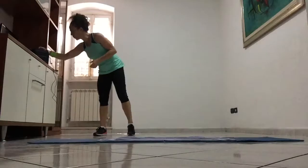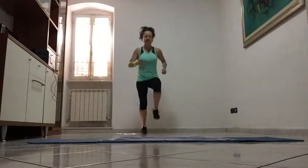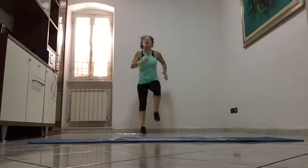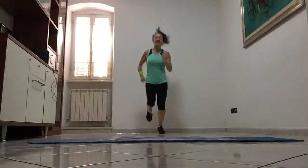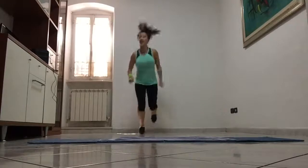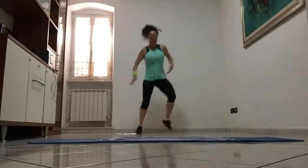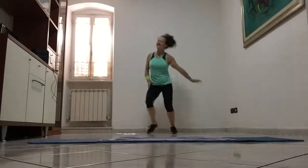Keep your lunge. Good job. Nice march. We are going to warm up the whole body. Go. Up in the run. We need also this more than 30 degrees. I enjoy so much. Fantastic.